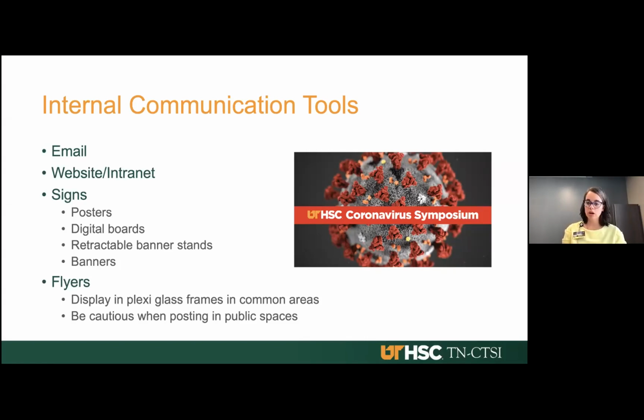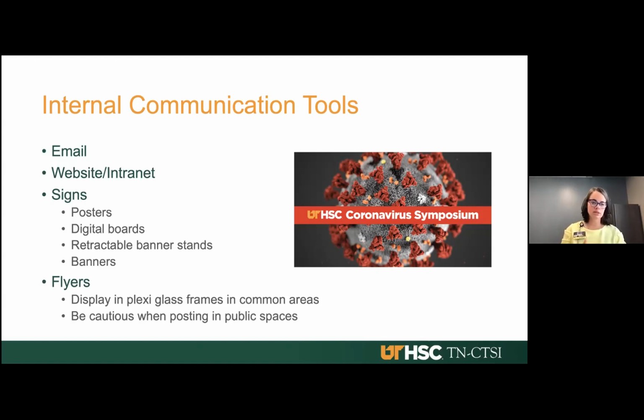Quickly, few words, high visual impact. So on this slide, I've listed some internal communication tools. And these are some very common tools across any company or institution. Email, usually the number one, right? That's what gets dumped directly onto your computer screen every single day. It can be targeted to whoever you need it to be targeted to. It's a super important communication tool. The website or an intranet site, also very important.